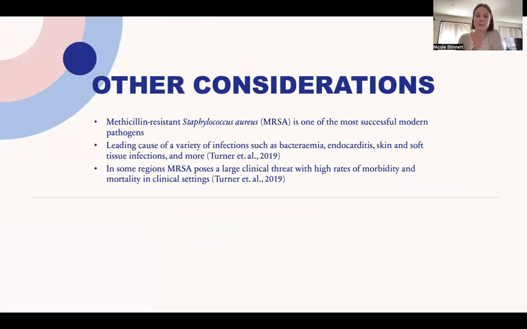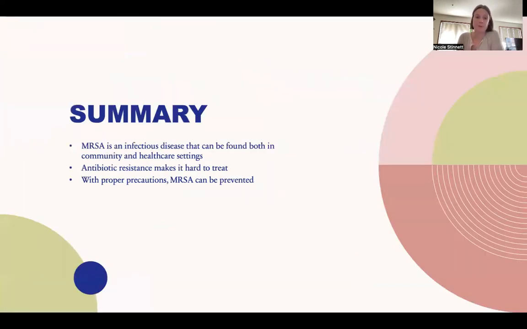Just a couple other considerations. Methicillin-resistant staphylococcus is one of the most accessible modern pathogens. It's a leading cause of a variety of infections, such as bacteremia, endocarditis, skin and soft tissue infections, and more. And then in some regions of the world, MRSA still poses a large clinical threat with high rates of morbidity and mortality in clinical settings. So in summary, MRSA is an infectious disease that can be found both in the community and in healthcare settings. Its antibiotic resistance makes it hard to treat, and with proper precautions, MRSA can be prevented.